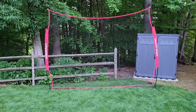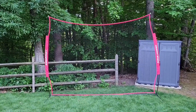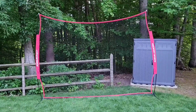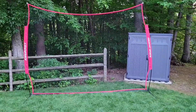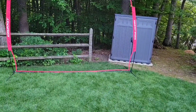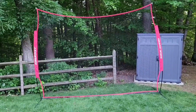This is the Rocket Sports Barricade Backstop Net — this one is 12 feet by 9 feet. Really easy to put together, it took maybe 10 minutes. It has stakes that come along with it, these stakes right here, but you might not even need them. We have our setup in our backyard; our son kicks a soccer ball at it and it doesn't tip over when he does that. I'll give you an example here.